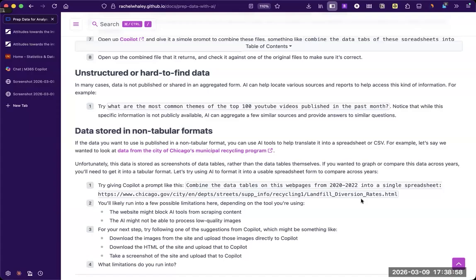I found this really interesting. It pulled together a bunch of different data sources and explained to me that YouTube doesn't publish this stuff. If you've ever tried to look for this, you already know that. But it pulled together a bunch of other analytics tools and rankings of video content, and used that to answer a similar question for me, which is what videos have been popular lately.